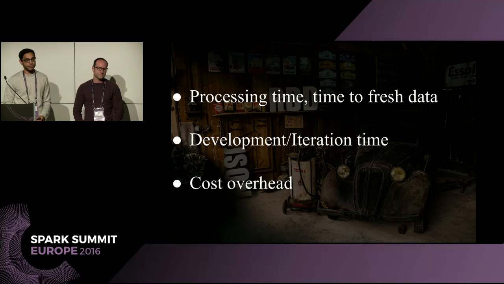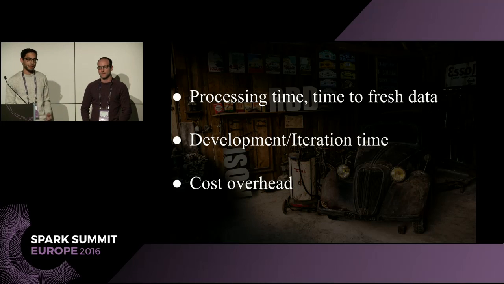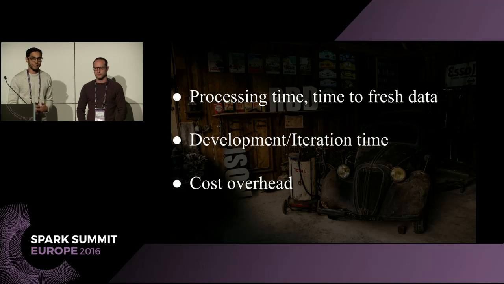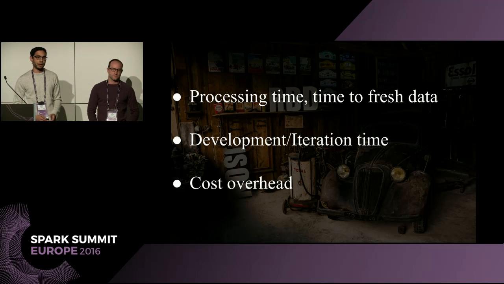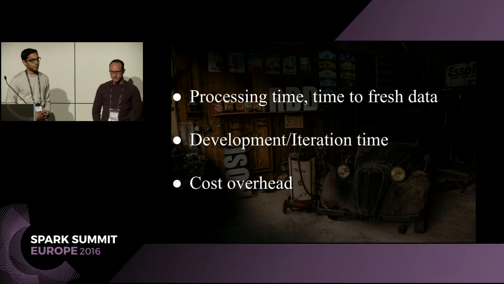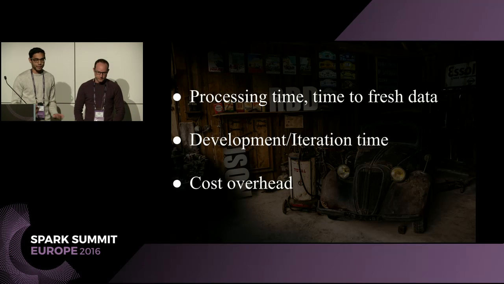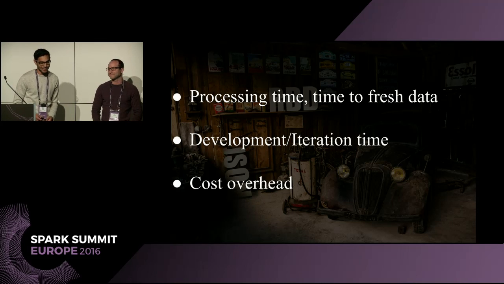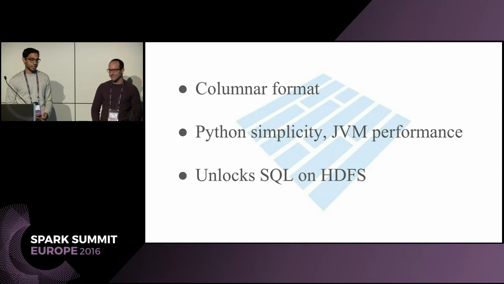And we're also seeing huge development and iteration times. So our data analysts were writing queries against HDFS, and generally we were seeing that they were spending more time waiting for the results to come back than actually modeling data and being efficient. So these two things combined added a lot of cost overhead. We were spending a lot on infrastructure because our processing times were so slow, and our developers weren't being efficient, so they weren't doing the job we were paying them for. So we decided we need to reevaluate some of our architectural decisions.